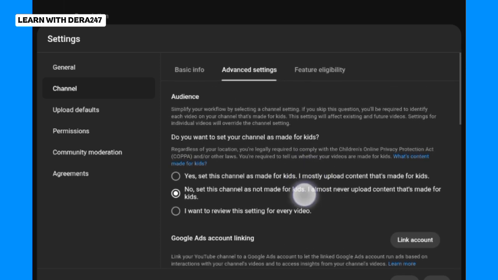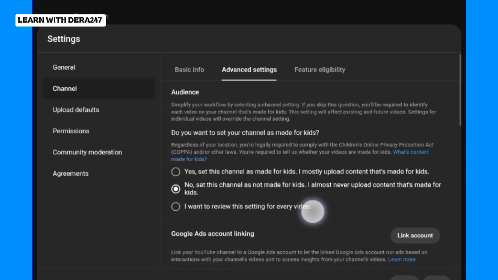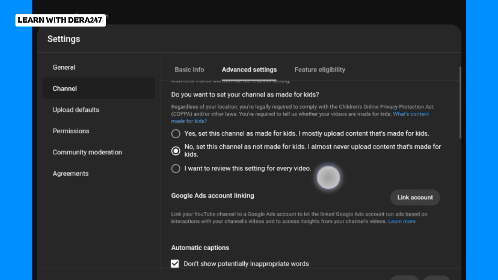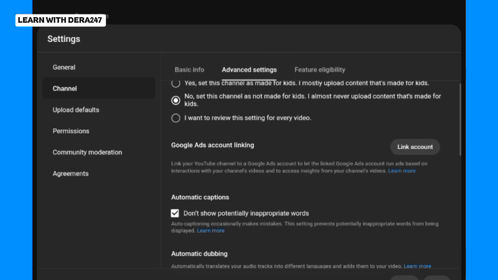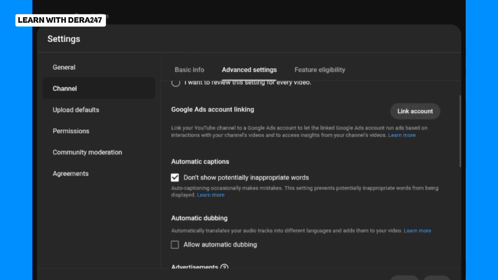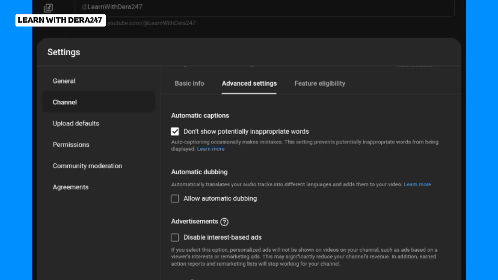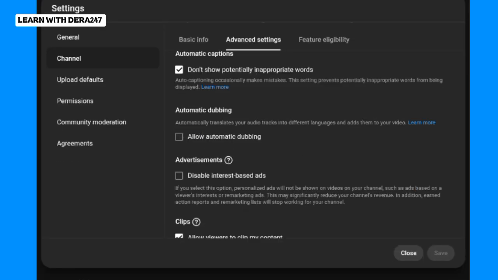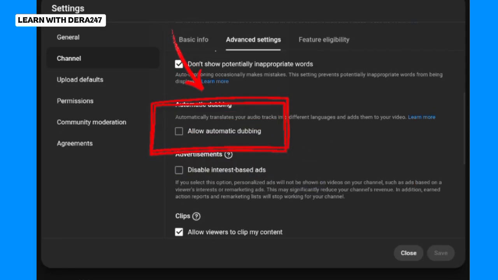It will bring you to this interface where you see your audience. Do you want to set your channel as made for kids? Google Ads account linking. That is, if you have any other account, you can link it here. You will see automatic captions. Look at this particular setting. You will see the automatic dubbing setting. Now once you look at it, you will see that it is turned off.